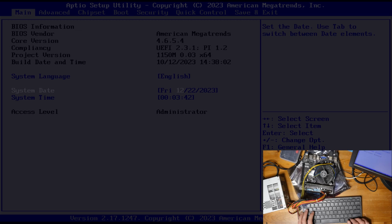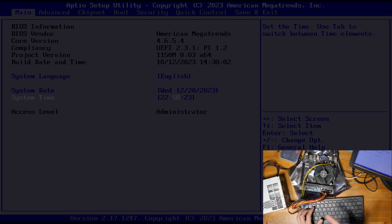Select screen. No, this is not. Oh yeah, I remember this BIOS from way back. Oh man, I need to go to sleep. 12. Then select item is up, down. Yeah, and then tab, select. Okay, and today's the 20th. Tab, and the time right now is 22, tab, 58. Oh well, there's no point doing this because there's no CMOS battery and everything is going to reset.